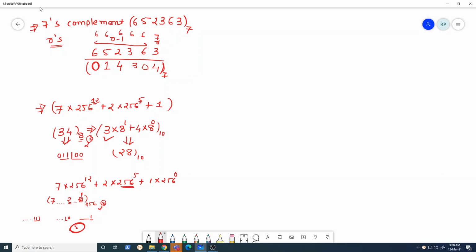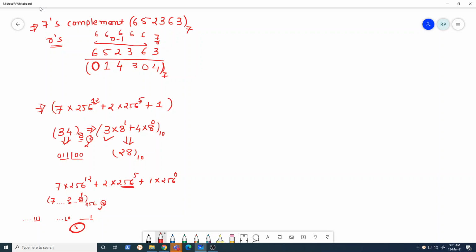Okay, now next, which case will generate the overflow while performing addition and subtraction of signed numbers? So I think this is the straightforward answer. If you are doing subtraction, then when can there be overflow for signed numbers? If two signs are different. And in addition, if two signs are the same, then there will be overflow. Okay, so this is a straightforward question.